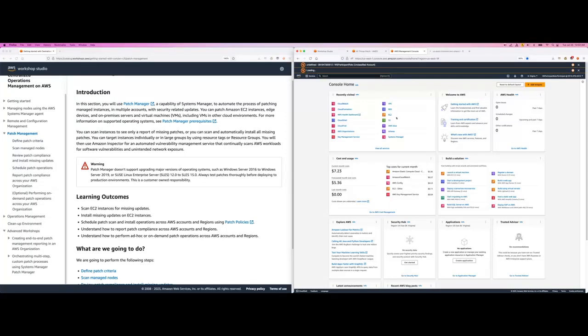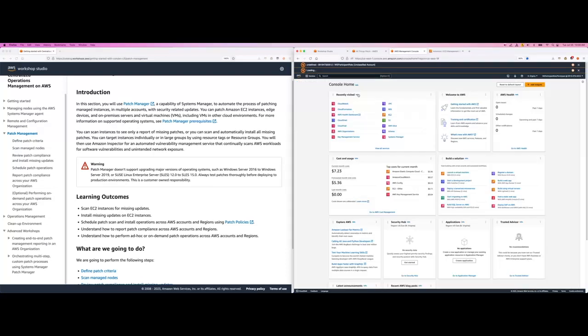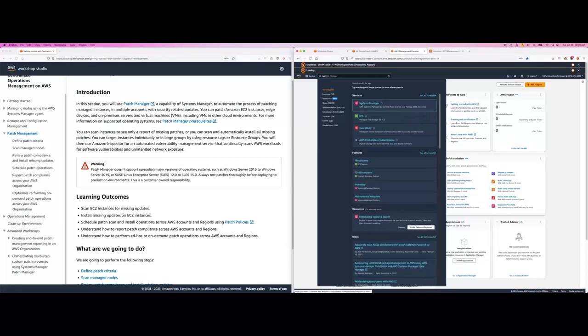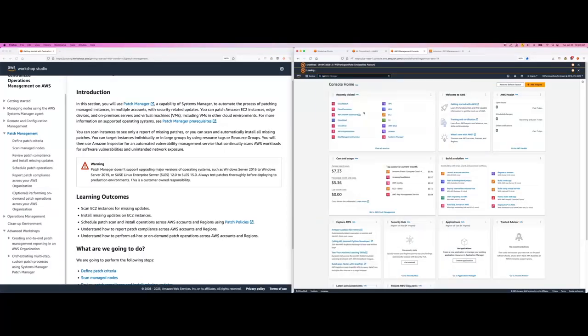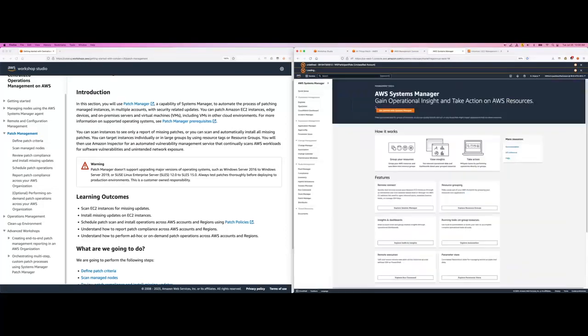I'll just show you quickly. The necessary managed nodes to continue the workshop are already provisioned for you, which you can see in the EC2 Management Console. From the console homepage, search for Systems Manager. If you cannot already see it, because I have visited it, it's stored as a recently visited item. If not, you can search in the search bar for Systems Manager and open up a new tab. I think we'll need to zoom in on the right-hand side as well. Sure.